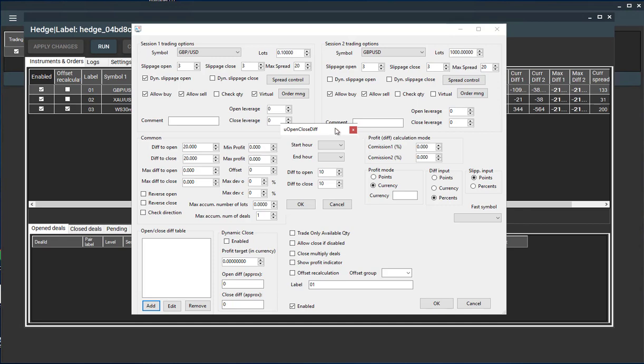So let's try this. So in the opened window, here, you can see the start and end time for each interval, and note that for these parameters, the VPS local time is used. And we can set the difference open and close here as well that we're going to be using. So we'll click OK, and we can see that the rule has been added.